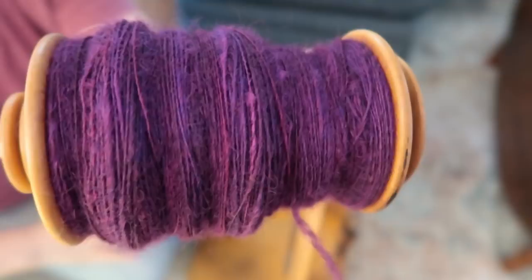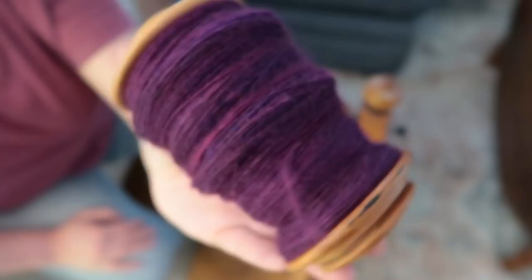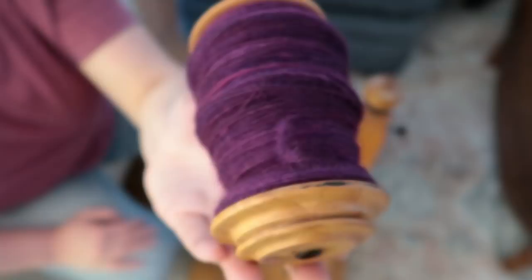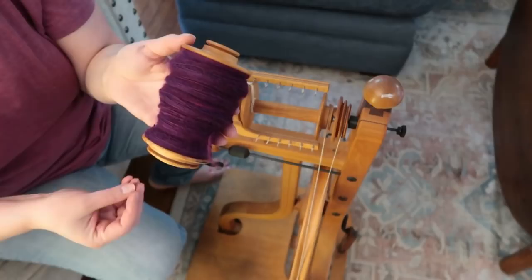Okay, so today I literally woke up this morning thinking you really need to test the ply, the 2 and a 3 ply, to see what kind of yarn I like better for my sweater. I have not picked out a pattern, so it doesn't matter to me what the weight of the final yarn is. I just wanted it to be what I like. So I'm gonna test both. For just a few yards, I'm gonna do the turkey hand ply and then I'm gonna switch to a chain ply. It's gonna get me close enough to a true 3-ply that I'll know if I like that better or if I don't.